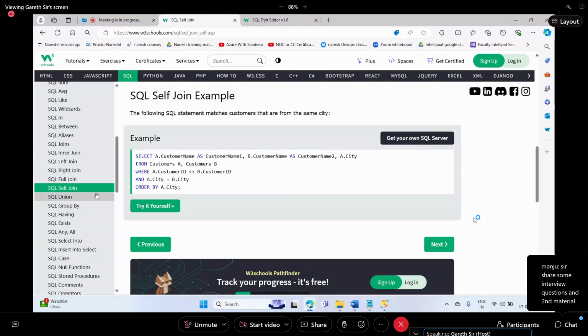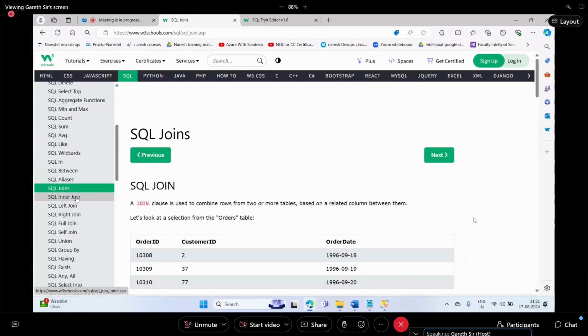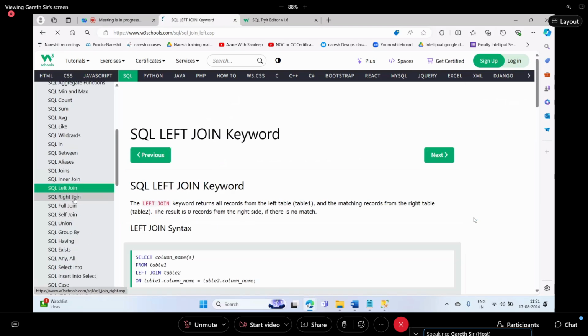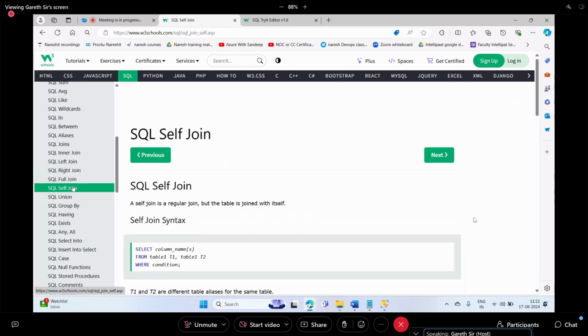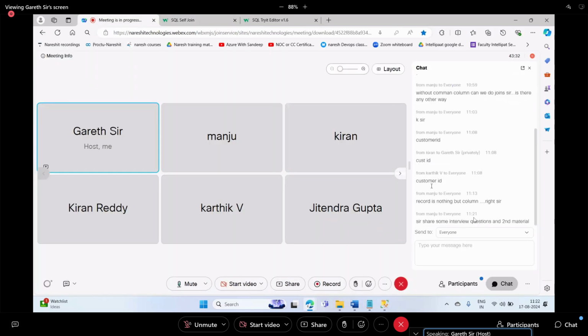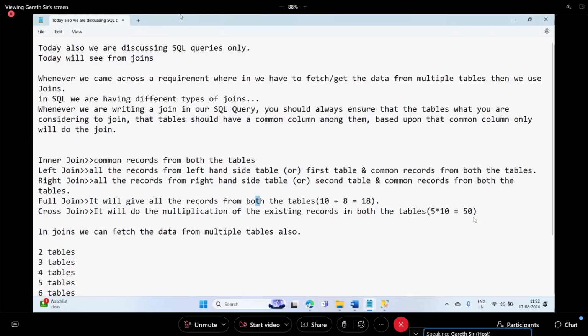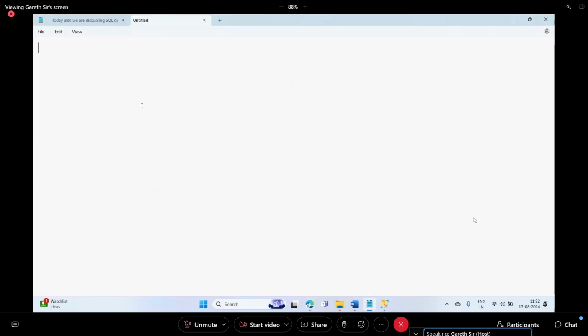So this is all about the joins, guys. SQL joins: inner join, left join, right join, full join, cross join, self join. And you can write the joins only if you know what the common columns are between the tables.